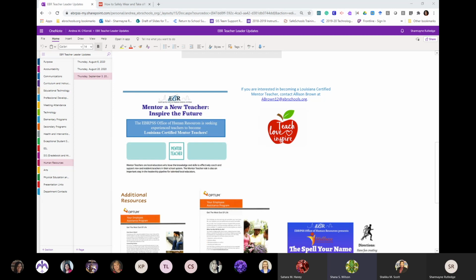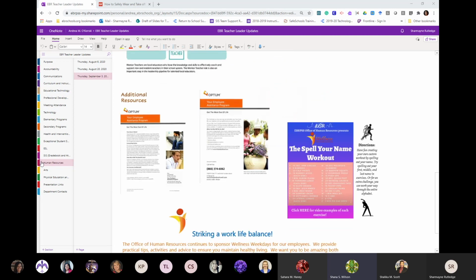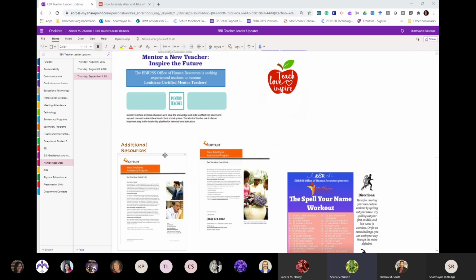We also have our wellness weekdays, because this week our wellness day is happening on Thursday. So wellness weekdays provide opportunities for our employees to receive practical tips, conduct activities, maybe receive some kind of advice. You might learn to cook. You might see a demonstration. You might meditate. You might get tips for activities to do with your family. There are so many opportunities that we want you to be able to engage in so that you can remain of healthy mind and body and continue working to teach our wonderful children.